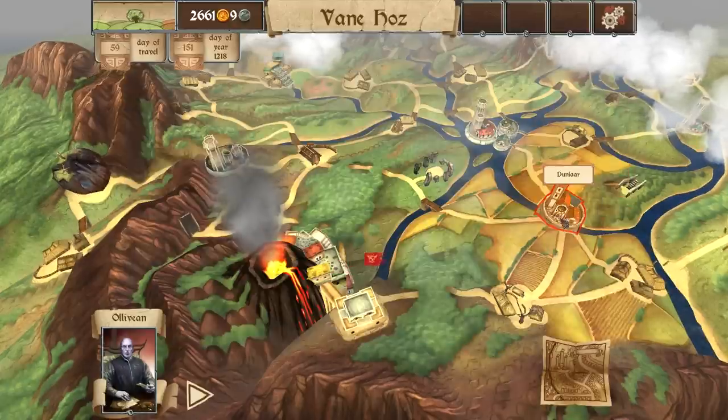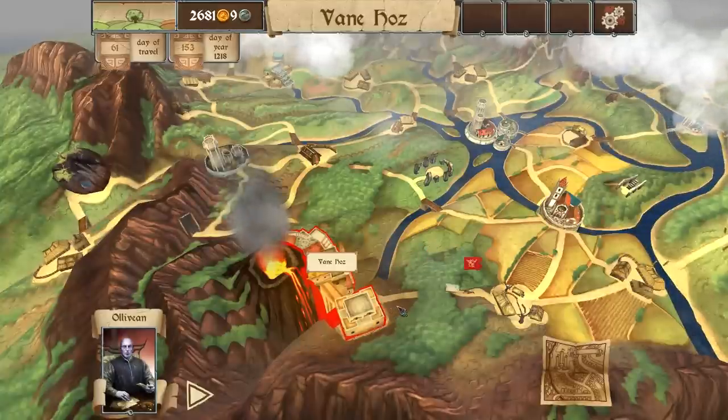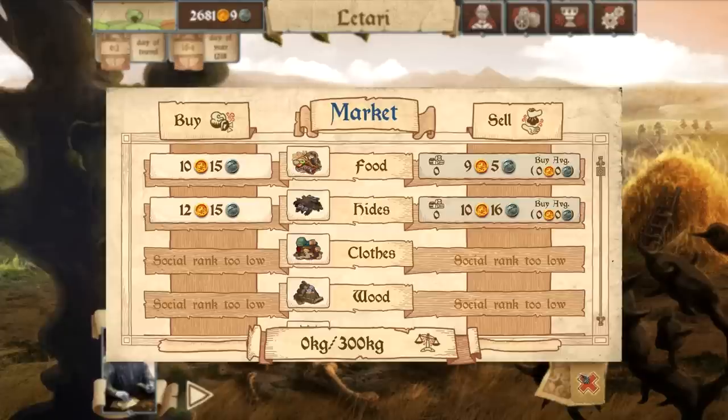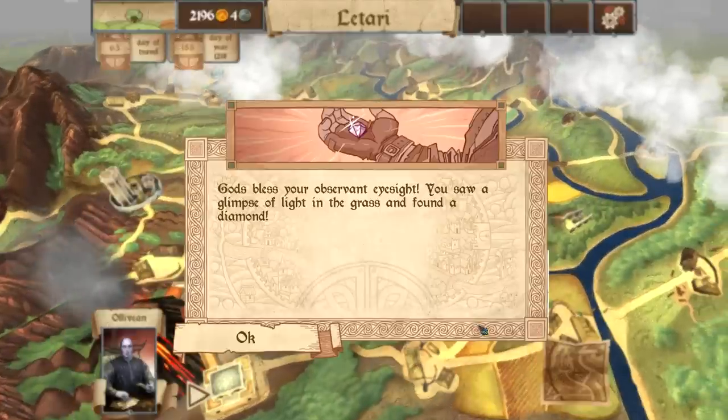Let's go back and check on our one day transit between Dunlar. God bless your observant eyesight. We found 20 trigons in a bush. Hooray! Yeah, ooh, this price is looking pretty good. 12 for hides? Yeah, why not? I bet we'll hit something where we can sell those hides.